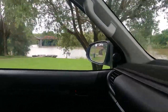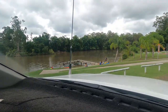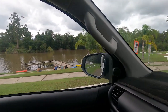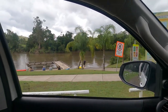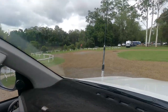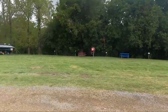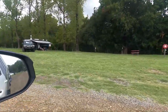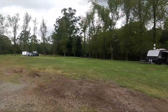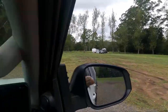There's lots of little day use areas just here for people. There's a small boat ramp here. It's very shallow water out there though. We have put our big weight boat in here before and gone down very carefully because we know where the shallow parts of the water are. But this is basically a day use area just here, and all this area is free camping sites. I think there's about 120 sites down in the free camping area. As you can see, there's heaps of sites all over the back over here. Some of them have got taps, so you can run fresh water, which is good.